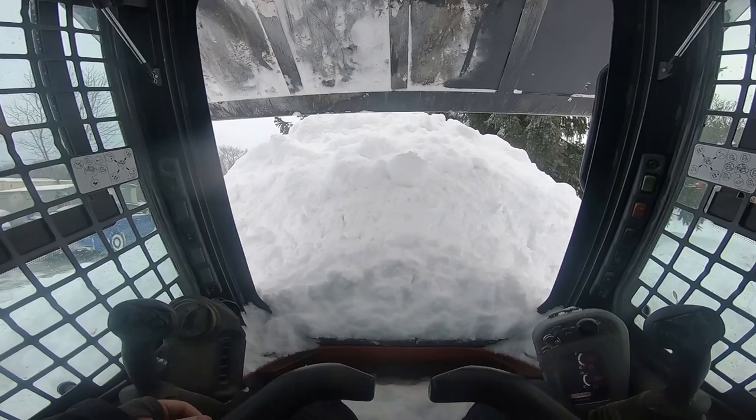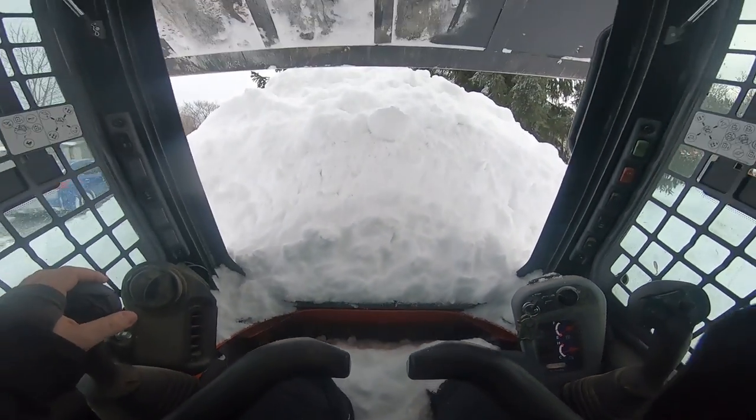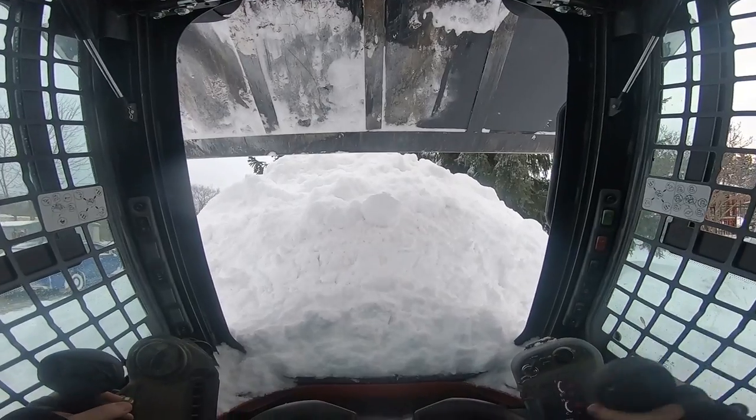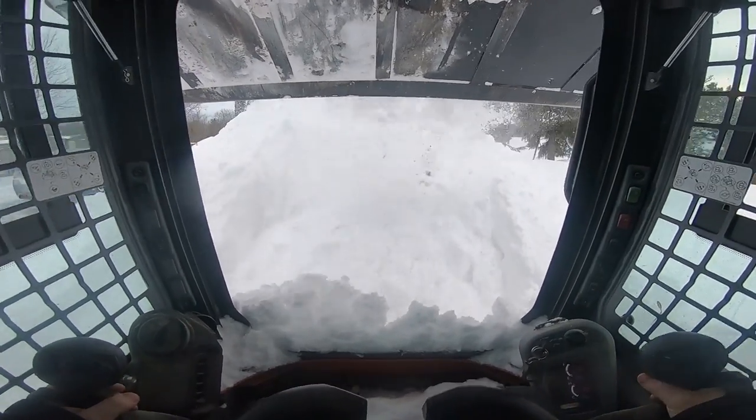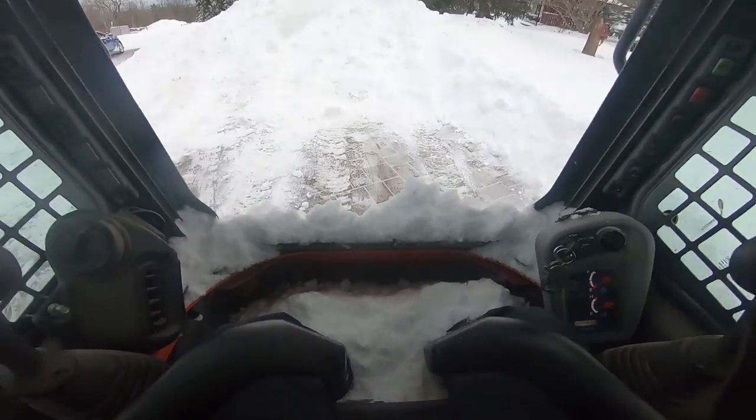The window open, they said, for better visibility. That wasn't fun. Okay, note to self, gotta keep the window closed. I got some cleanup to do here. I just filled up the whole cab.